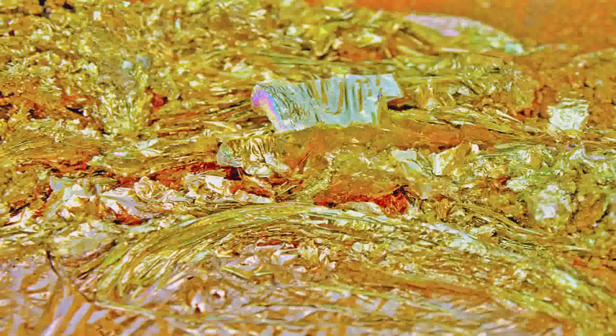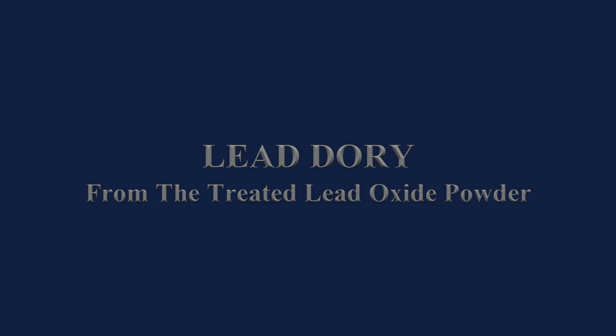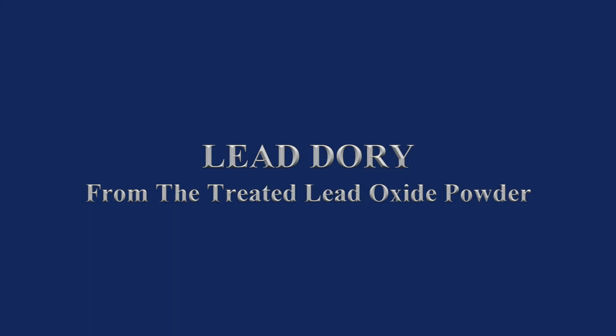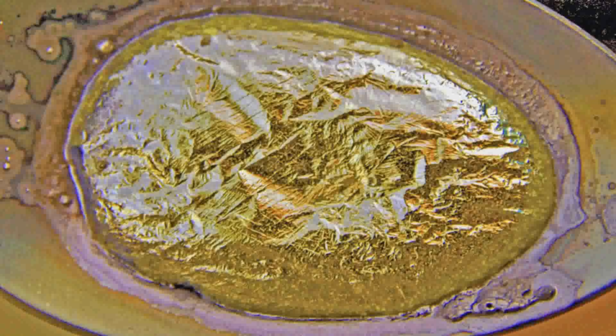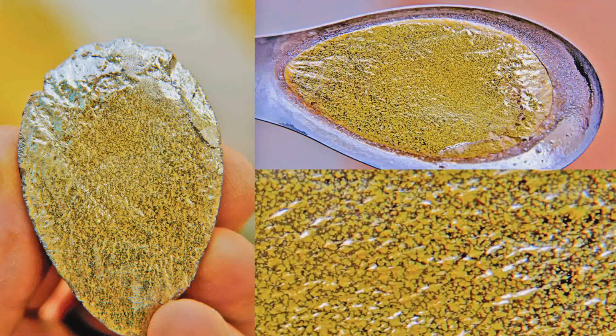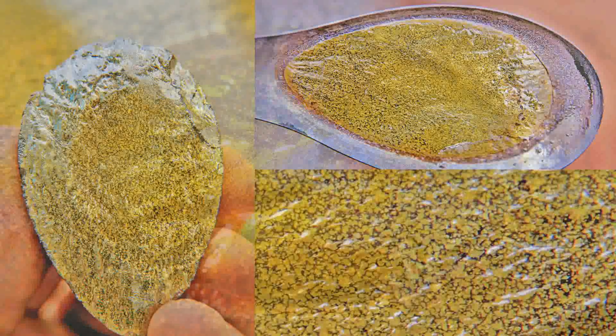What we're going to do right now is pour the lead out into a ladle, which is called lead dory. And here we put some in a little spoon so that you can visualize the beautiful colors of this lead dory. And when you can see it like this in the lead, it means you got a lot of something. And as you can see, the colors are very beautiful for a lead oxide.